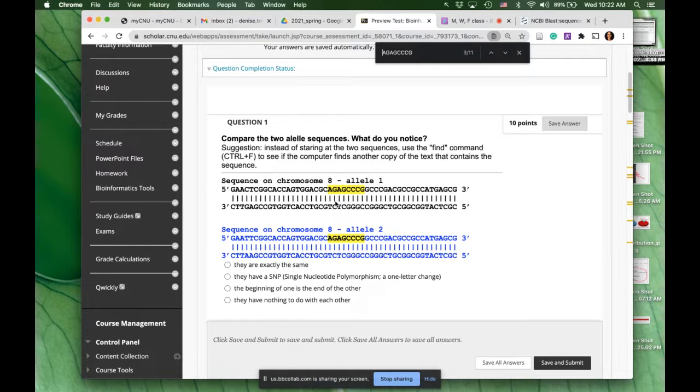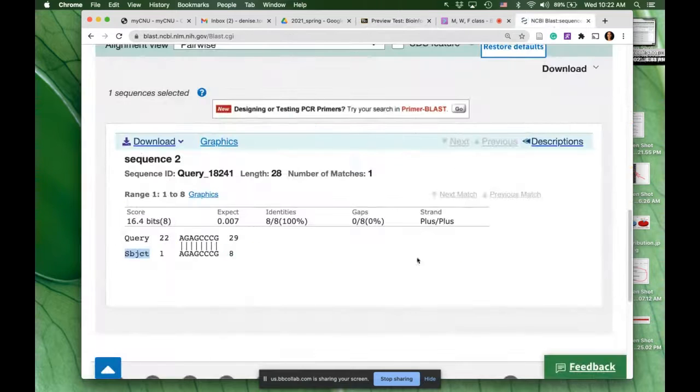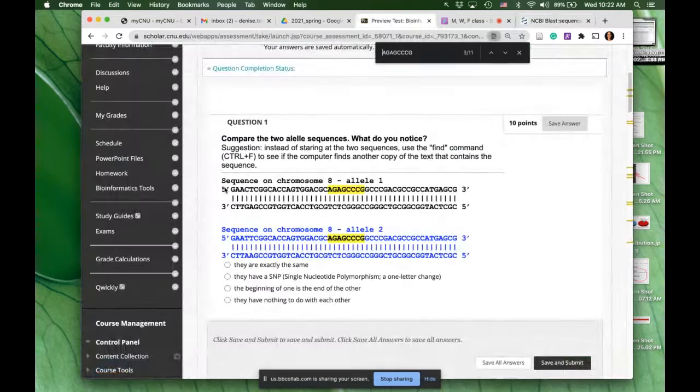So in a future BLAST, you're going to see plus minus on the DNA strand. So over here, if it says plus minus, it means that you got a DNA sequence from one strand, and then the other DNA sequence came from the other strand. But when this other strand is reverse complemented, then they will overlap. So you're going to notice that in a future question.